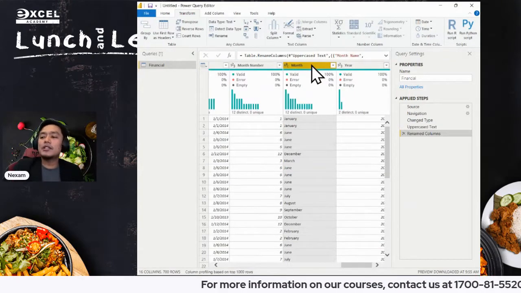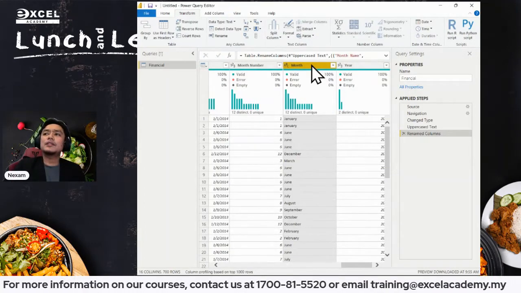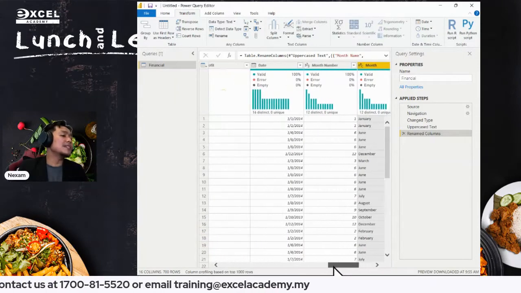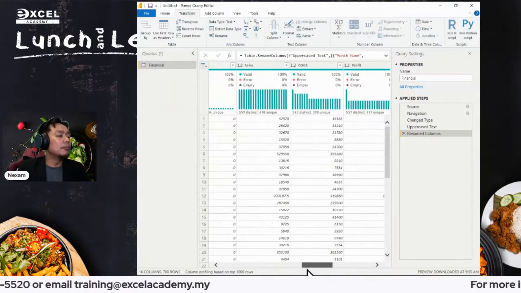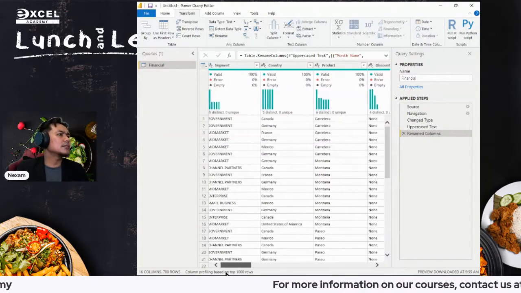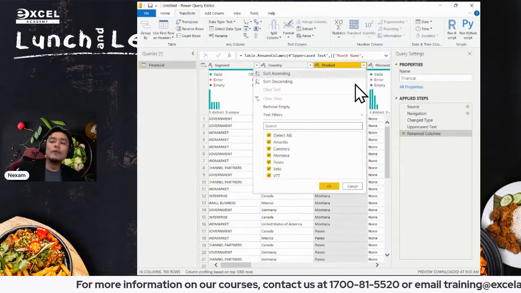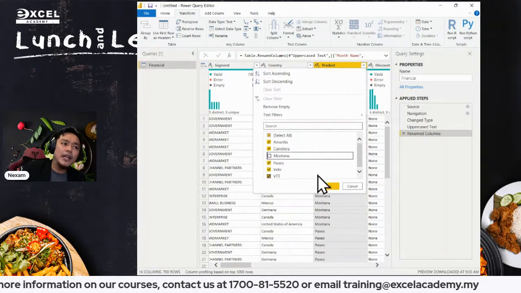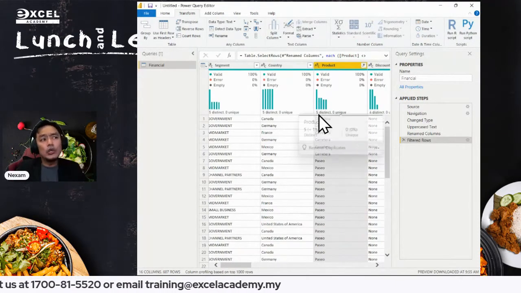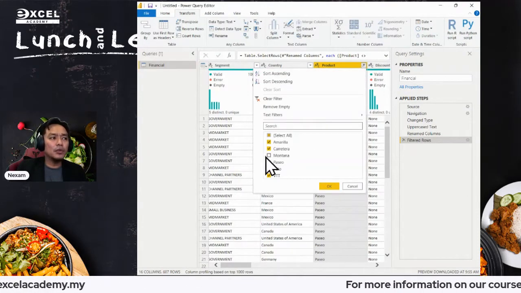Okay, done. Let's say now we want to filter data, and if we want to filter the products, because I know most of us love filter so much. Let's say the products. Where's my products? Okay, here in this products, let's say I want to remove Montana. Click here Montana, and okay guys, there is no Montana, only data without Montana. You look here, I got 5 distinct because I filtered Montana.